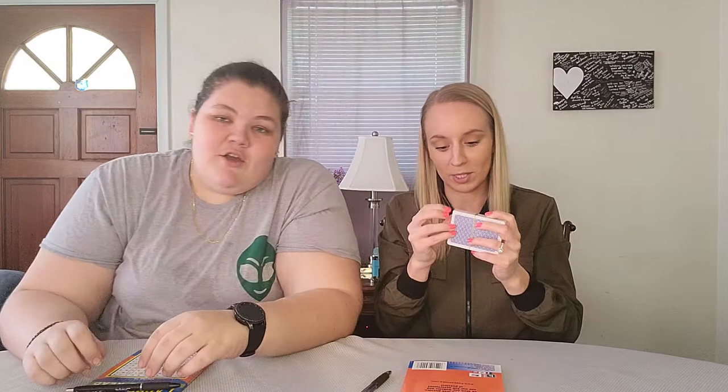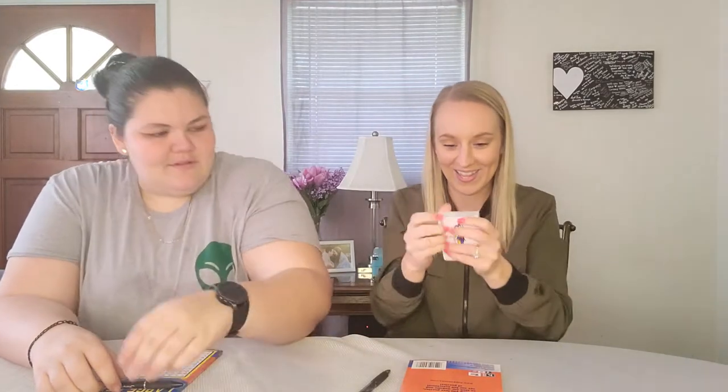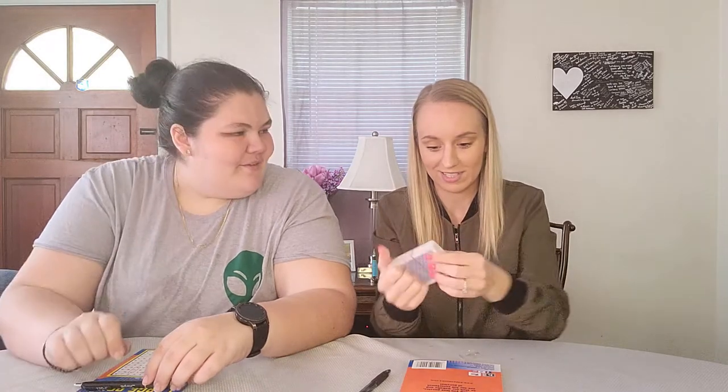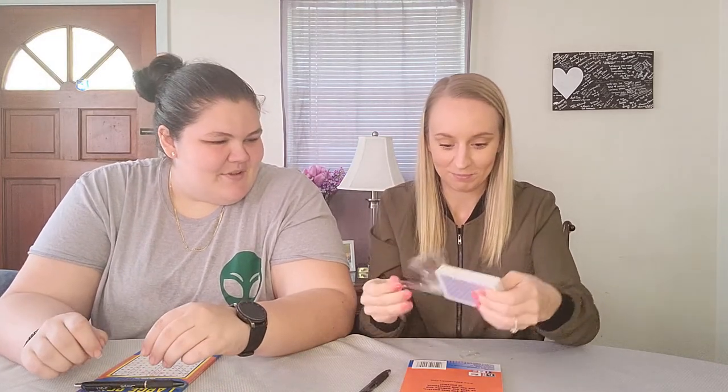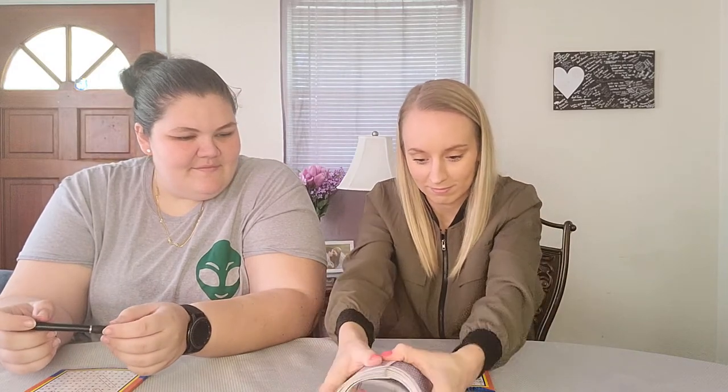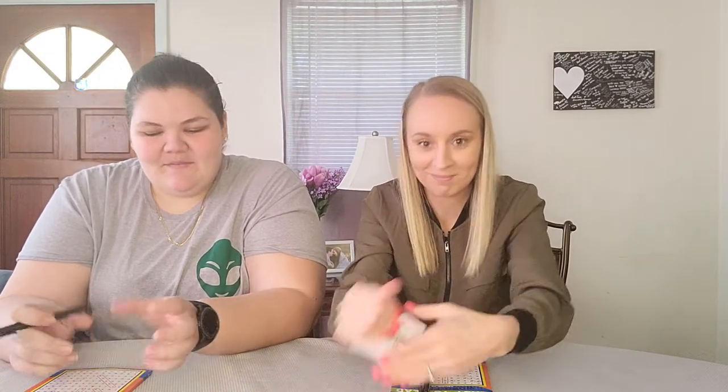So now I'm going to go ahead and try to open up these cards. Tick, tick, tick — how fast can she do it? This would have been a challenge too. Who can open the deck? If you make fun of my shuffling... I can shuffle really good. Here, I'll show y'all how to shuffle. My bridge is good but it comes back together. I'll give y'all a little close-up.